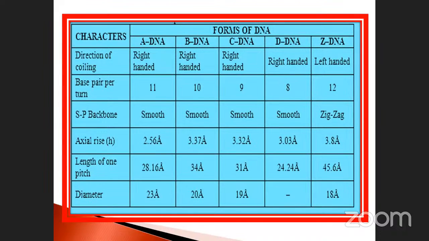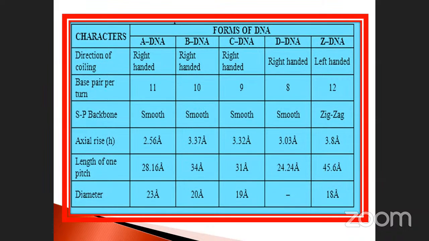And so the types of DNA molecules. Forms of DNA: A, B, C, D, and Z DNA. Z DNA is the only one that differs compared to this one. B DNA is the one we studied. All are right-handed, with the base pairs smooth. In Z DNA, the phosphate and sugar backbone is zigzag, that way it's called Z DNA.